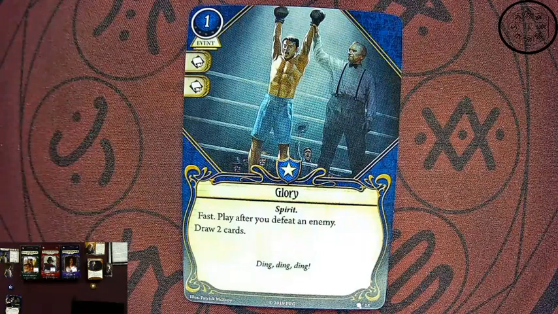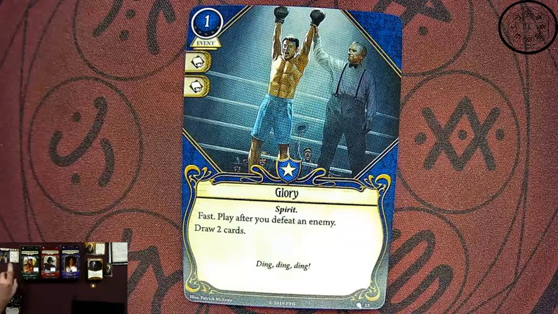Glory. Glory here is a 1-cost event. It's a fast. After you defeat an enemy, draw 2 cards. Ding, ding, ding. Keeping up that boxing theme. Not gonna lie, really enjoying Nathaniel Cho for that.